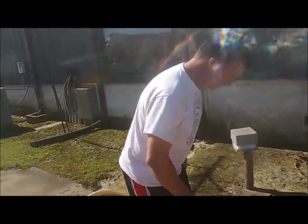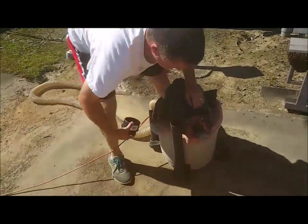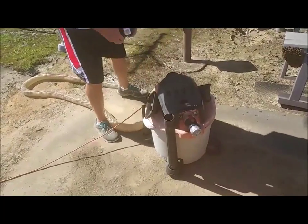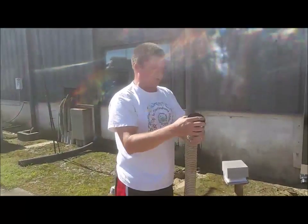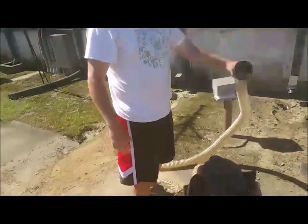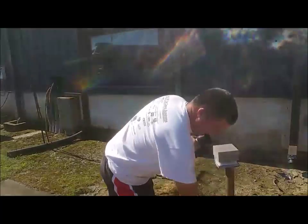You want to leave the vacuum cleaner running all the time until you put them into the beehive. Otherwise they'll overheat if you put them in the back of the vehicle and just turn it off. So we're going to crank it up. I actually have a plug on the top so that all the suction will come through the bottom. I use a little wider piece here and we'll just go from the bottom and suck them up. Here we go.